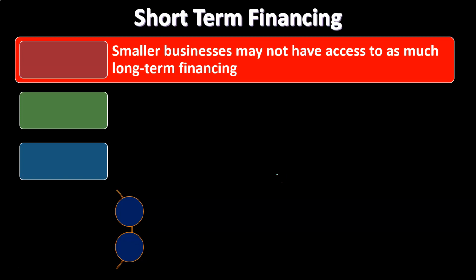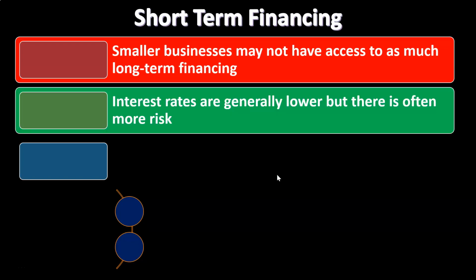Short-term financing. First thing to note is that smaller businesses may not have access to as much long-term financing and therefore might be more subject to the short-term financing. They may not have the tools such as the issuance of corporate bonds for the long-term financing. So the interest rates are generally lower for the short-term financing, but there's often more risk that's going to be involved due to it being short-term, covering a shorter period of time.